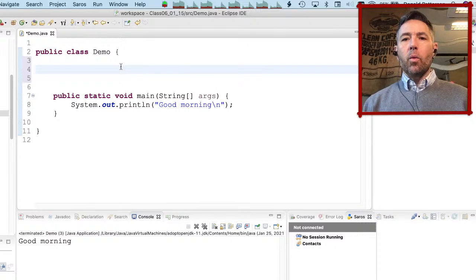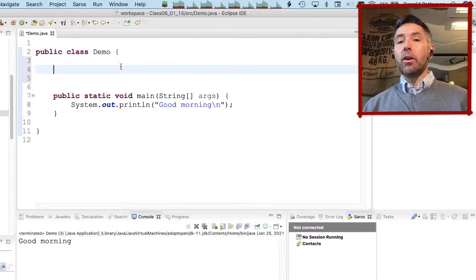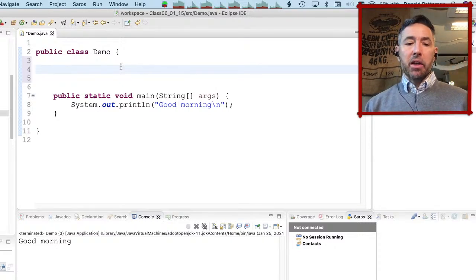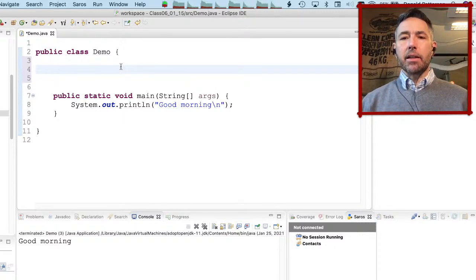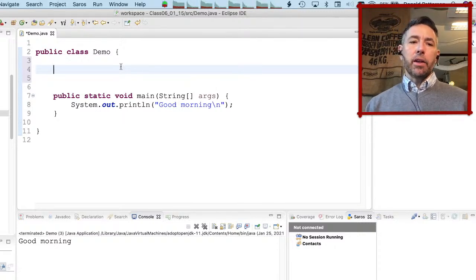In Python, we can just write code linearly in a file. We can just, at the top of the file, assign variables values, we can print stuff to the console, we can add things, we can do whatever we want. In Java, we have to put everything in the context of an object, and so we use the main method as the place where our programs launch from. Every class can have one main method, meaning that you can launch a program from any class that has a main method declared. A class does not have to have a main method declared, and you only need one per project for it to do anything if you want to launch from there.